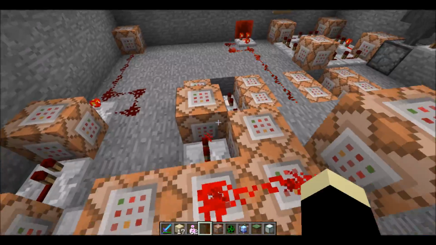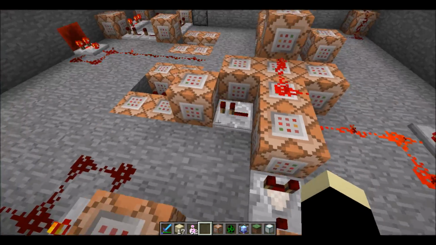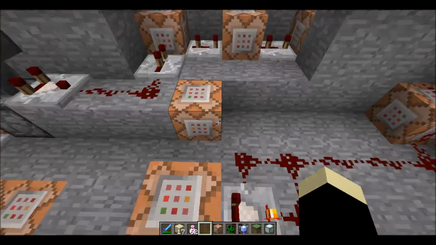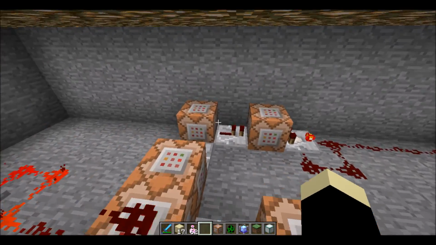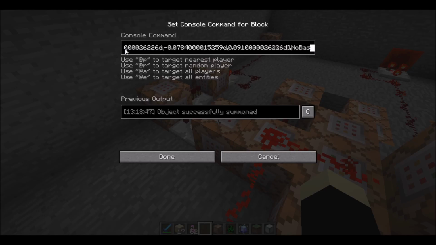for today. Alright, let's see if I can remember what's going on here. So, I guess we'll go over the command blocks one by one. Actually, it's mainly just ignore all that stuff over there. That's for the indecisive mages, which is another mob. So this is what summons the armor stand, which we'll get to how that summons in a second.